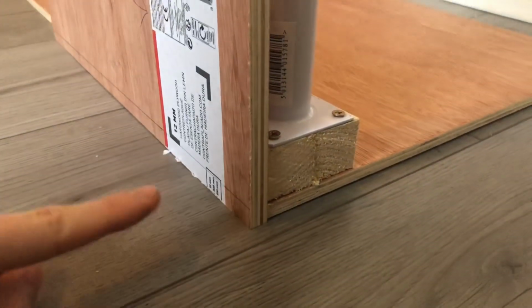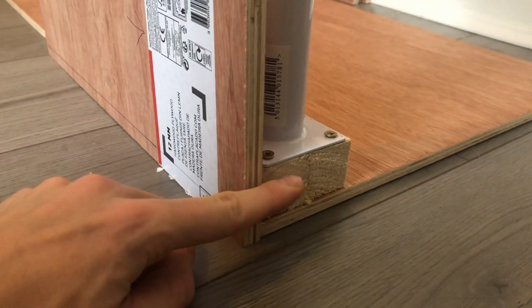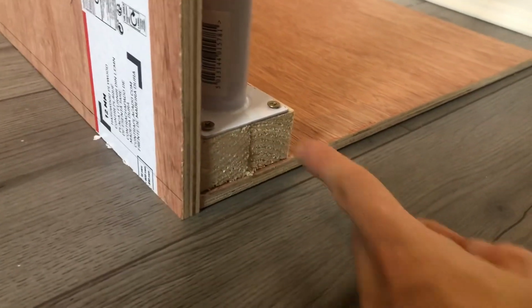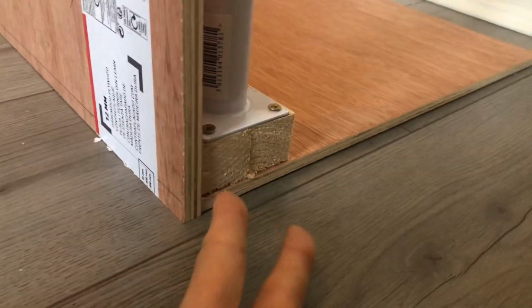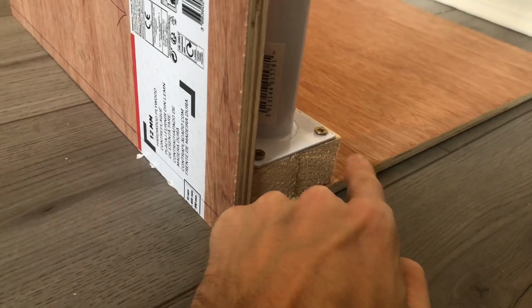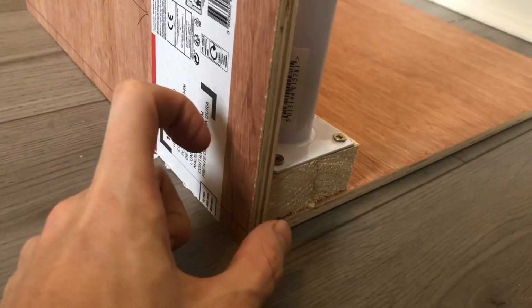It means I can screw through this way, and obviously again, when the board's here, I can screw through this way. I can put 2 screws in there, 2 screws in there. That will hold the leg in place, but the weight is actually still being supported by the board, but it will give it some rigidity here.